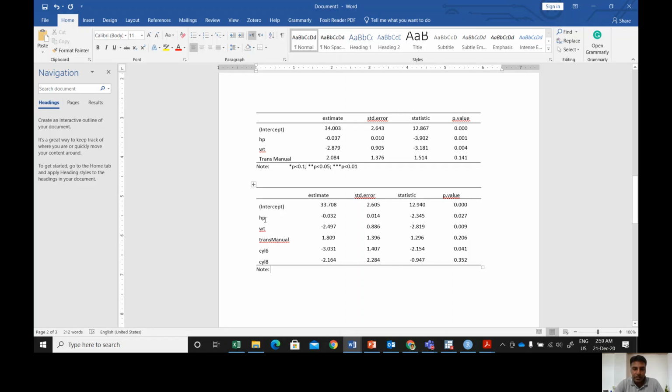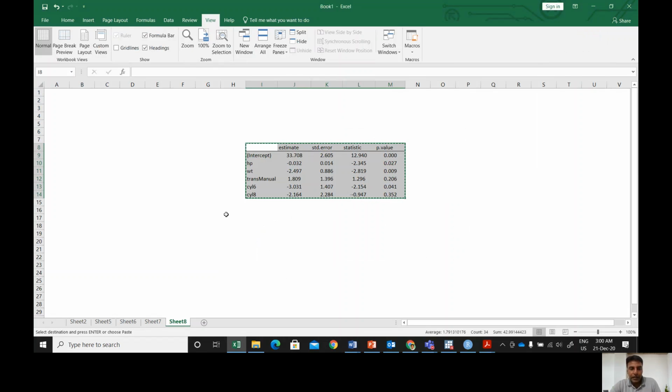Also change the names of the variables, let's say horsepower, something like that. You can change the name of the variable. Okay, back to our discussion. It's possible that you want to see the coefficient of auto rather than transmission manual.